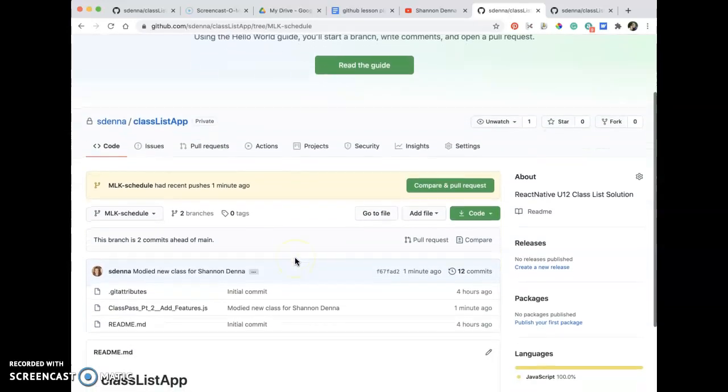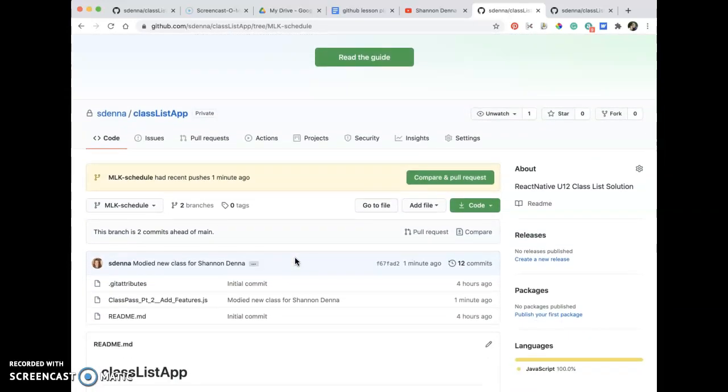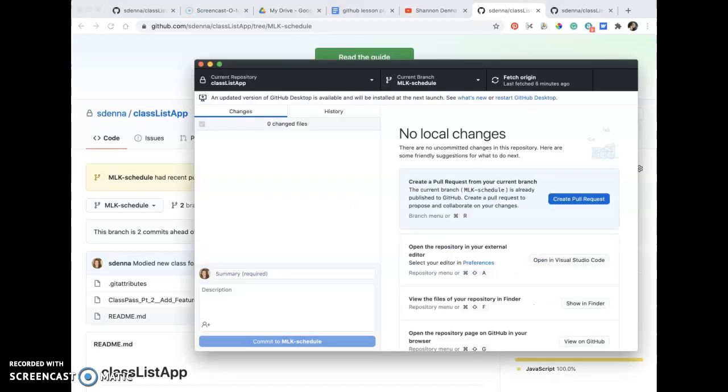And so at this point, you might say, okay, how do I know what those changes look like? Well, why don't we go into GitHub Desktop? Because if we were working on the computer, we would want those changes to be reflected in our code. So if we go to fetch, this is going to pull those changes down. So I'm going to do this pull. And this 1+ is basically telling me there was one commit from the origin remote, from off-site, not on this computer. So this current branch, MLK schedule, has a commit that is not on your machine. So it's basically asking you, do you want to pull this commit in? Do you want to check this code?